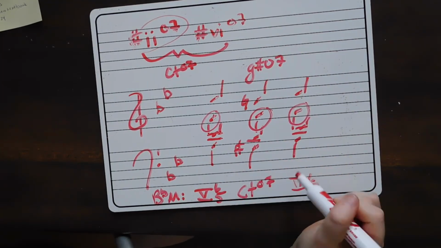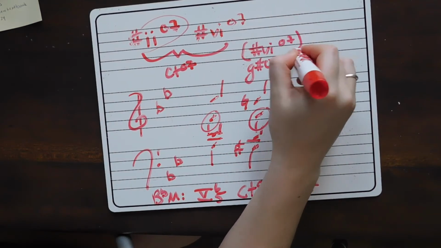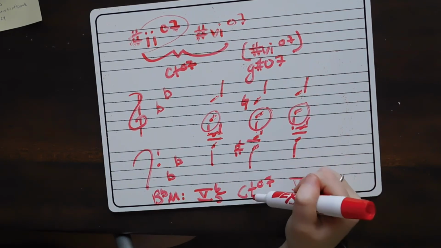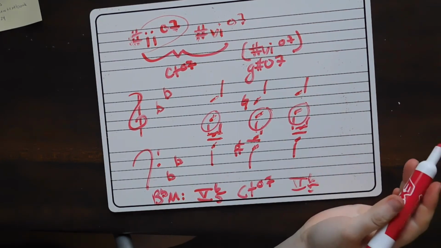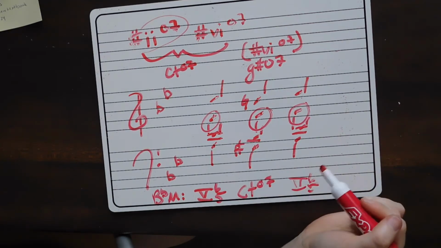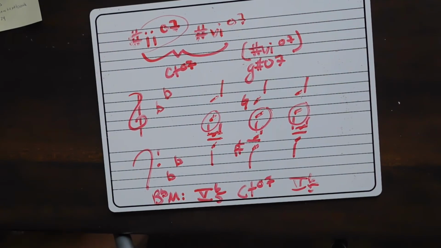It's embellishing 5, and technically it is built on a sharp 6. All right? We don't label these in any inversions or anything, just like that augmented 6. There's no inversions that we add to it or anything like that. It's still going to always be a CT diminished 7th chord when you label them. All right. Let's see if there's anything else that I would like to talk about with these.